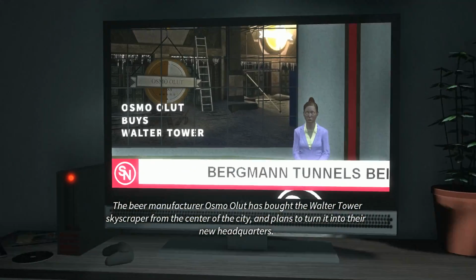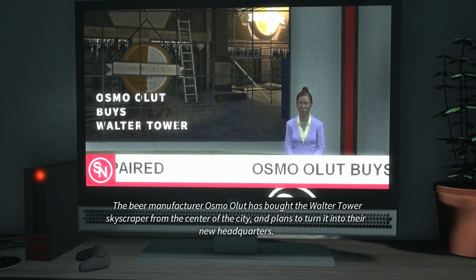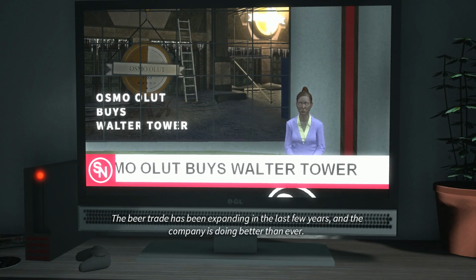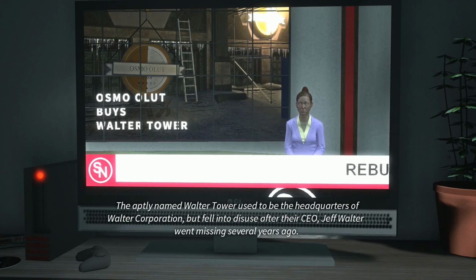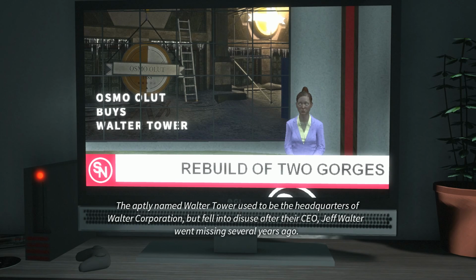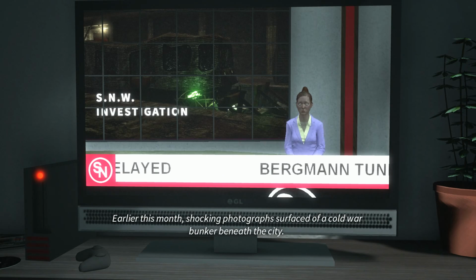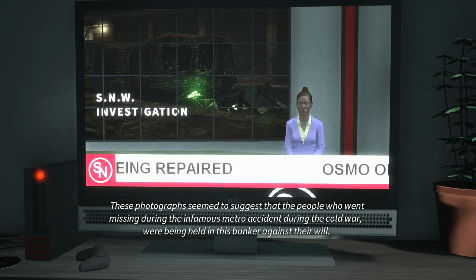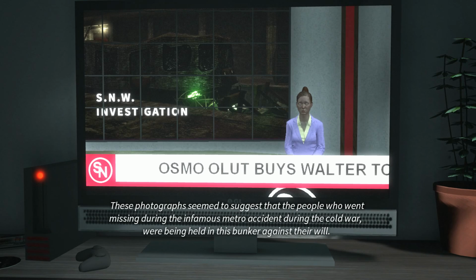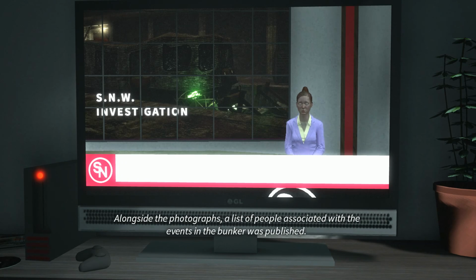The beer manufacturer Osmo Olut has bought the Walter Tower skyscraper from the center of the city and plans to turn it into their new headquarters. The beer trade has been expanding in the last few years, and the company is doing better than ever. The aptly named Walter Tower used to be the headquarters of Walter Corporation, but fell into disuse after their CEO, Jeff Walter, went missing several years ago. Earlier this month, shocking photographs surfaced of a Cold War bunker beneath the city. These photographs seemed to suggest that the people who went missing during the infamous metro accident during the Cold War were being held in this bunker against their will. Alongside the photographs, a list of people associated with the events in the bunker was published.